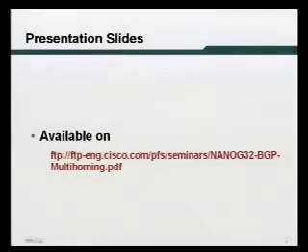Presentation slides, wow, we can see the colors. Presentation slides are pretty much in the usual place, ftpeng.cisco.com/pfs/seminars, and just look for the NANOG 32 title there. I'll put this up again at the end of the presentation, so if you can't get it all down, you get another chance at the end.